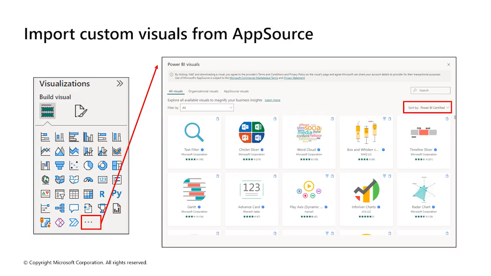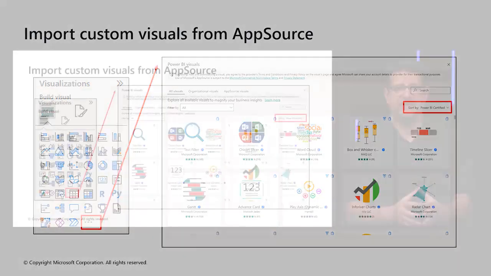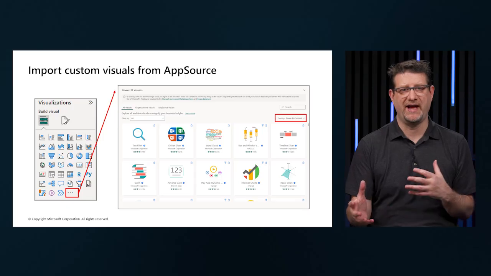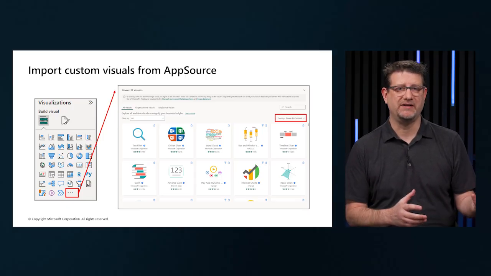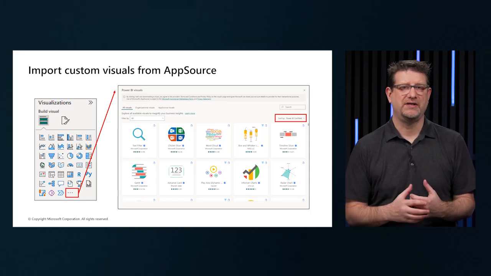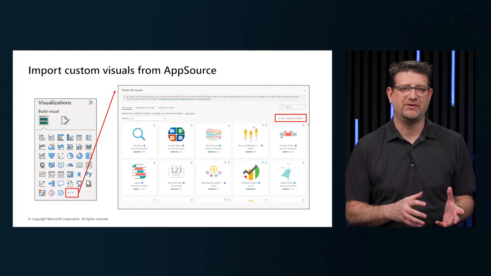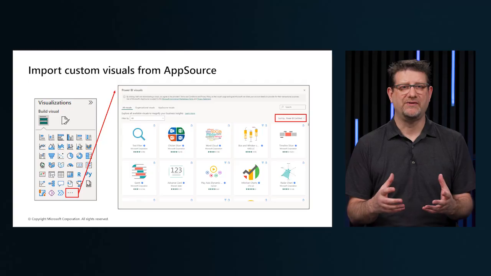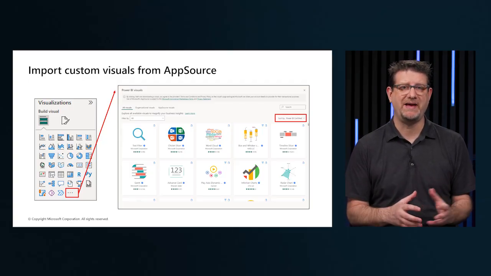Power BI includes the following out-of-the-box visuals. Tables and matrix: the table is a grid containing related data in a logical series of rows and columns. It supports two dimensions and the data is flat, meaning duplicated values are displayed and not aggregated. The matrix visual looks similar to the table, however it allows selection of one or more elements — rows, columns — to cross-highlight other visuals on the report page. Power BI Desktop also has a variety of bar and column chart visualizations presenting data across categories in a stacked or clustered format. Line and area charts help present trends over time; the area chart highlights the magnitude of change over time.